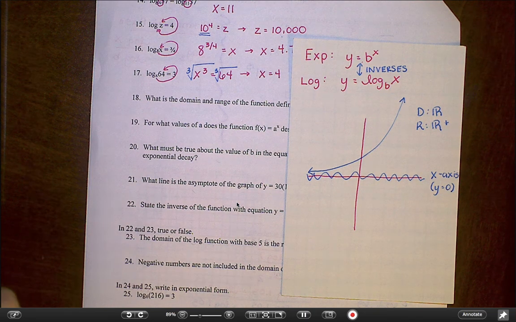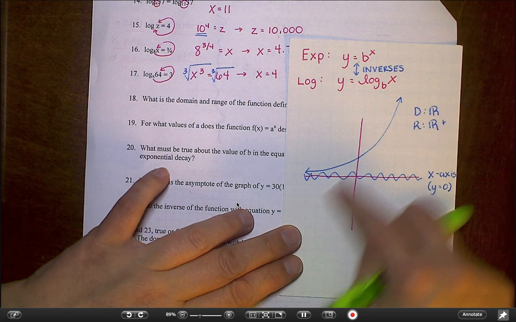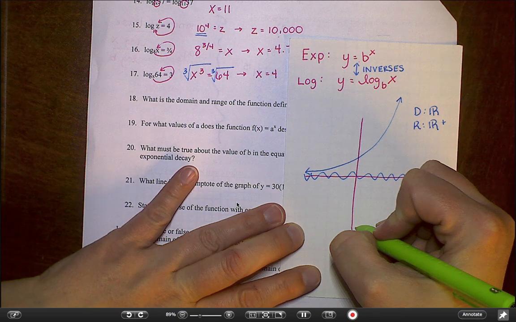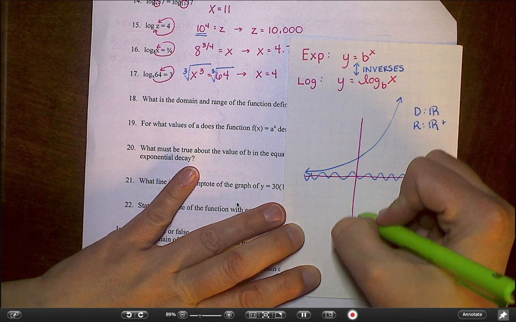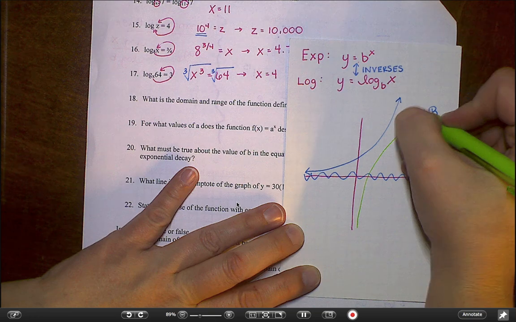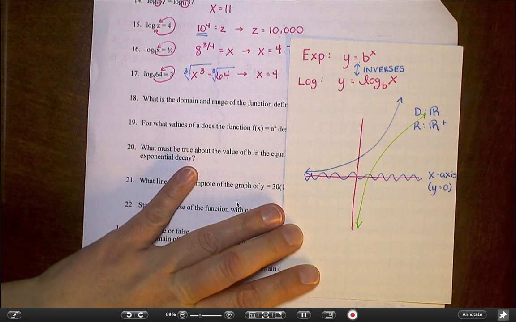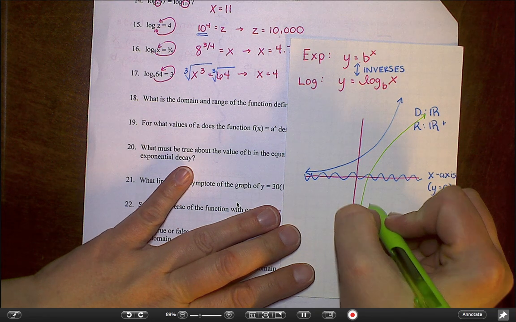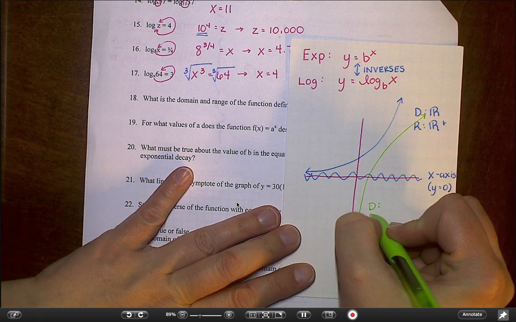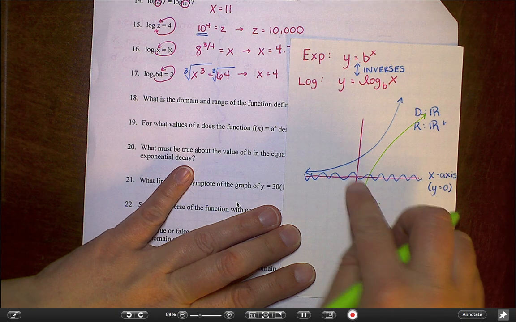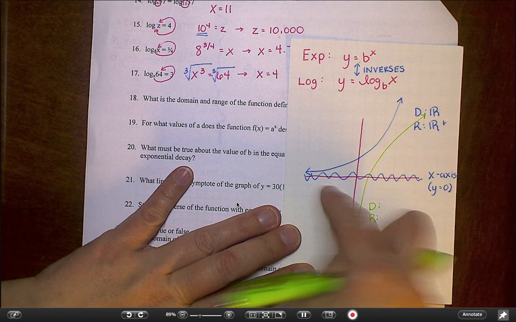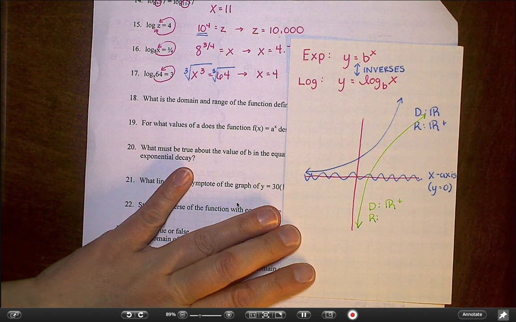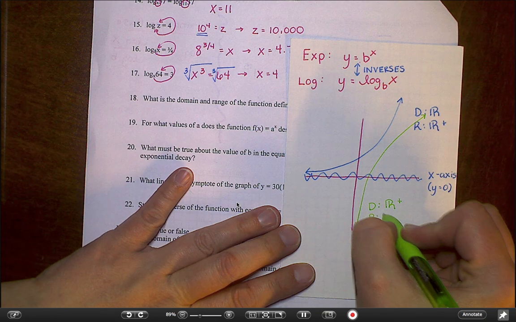So if the log function is the inverse, it's going to be a diagonal reflection of that blue line. It's going to be a reflection over the line y equals x. So the log function is going to go like this. Okay, something like that. Probably should curve a little more, but that's okay. For this one, the domain and range are flip-flopped from what they were before. So the domain, now you'll notice it's all to the right. There's nothing that goes over here to the left. That's because the domain is all real positive numbers, and the range is all real numbers.